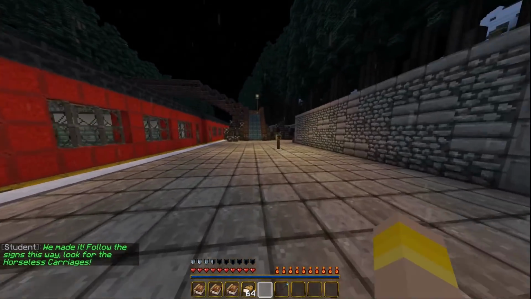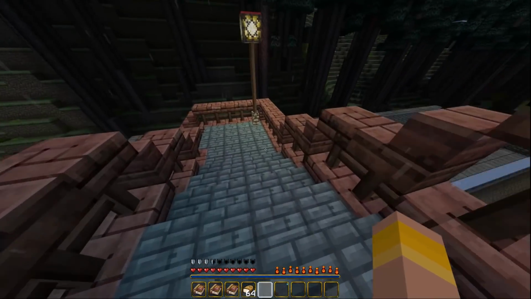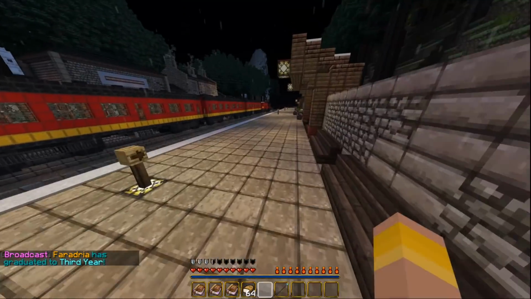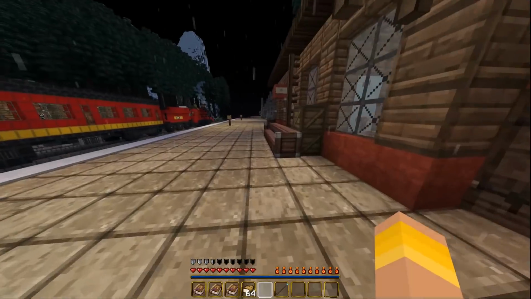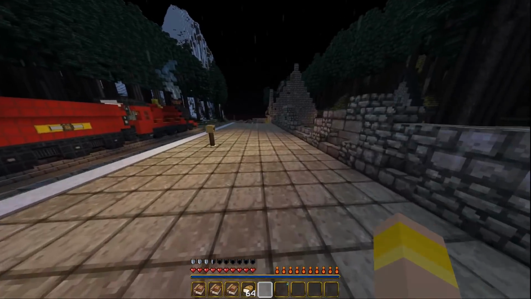I'm a first-year student. I should be taking the boats. Maybe I'm a transfer. Technically, I am older than 11, so they made a special exception for me to come to school. That's what happened. What is this? Women's bathroom. I don't need to poop. I just need to get to Hogsworth.